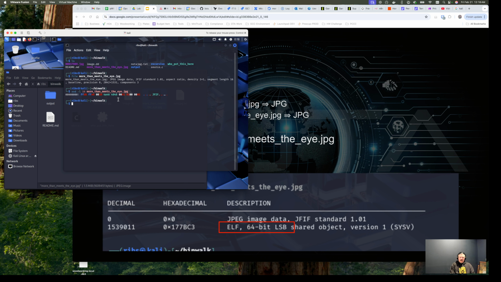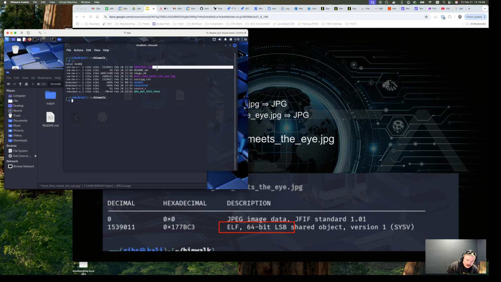But if we look closer at these two files, the size is different. And that size is not just me renaming. So interesting.